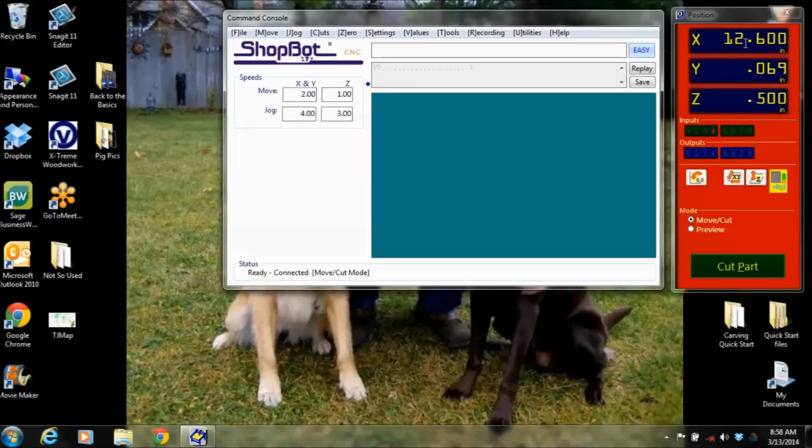So this is telling me where the tip of my bit is out of my machine right now. It's at here in the X, the Y, and it's a half inch above the Z, where I zeroed it. These are different inputs and outputs. You'll see these turn on when you're doing your zeroing routines, your C3 routine. You can also hardwire things in here, like turning on your dust collector.